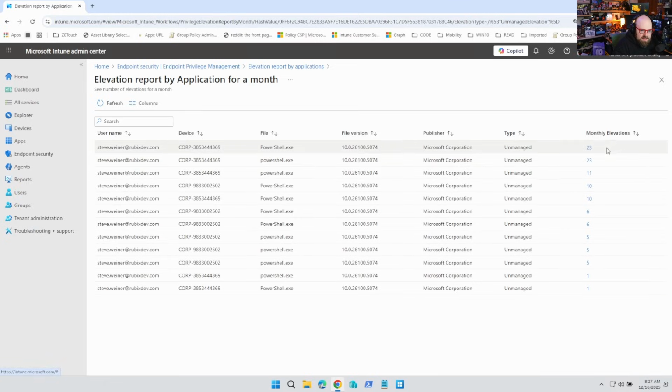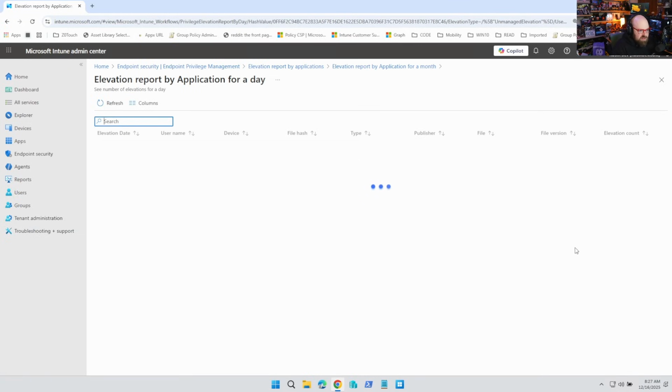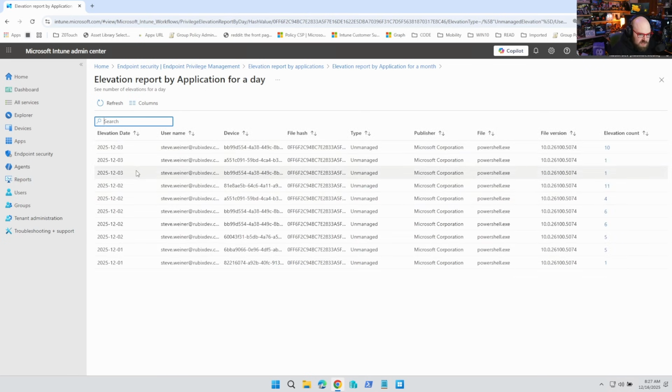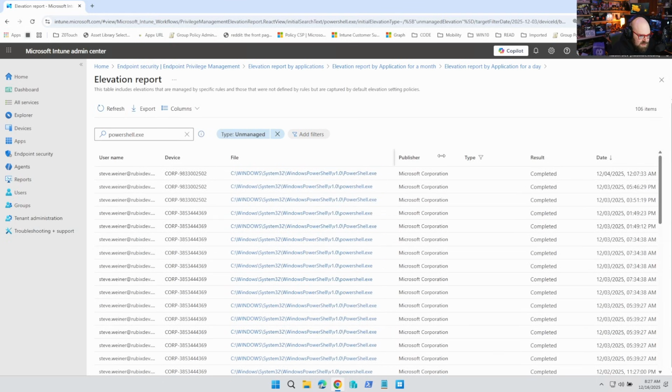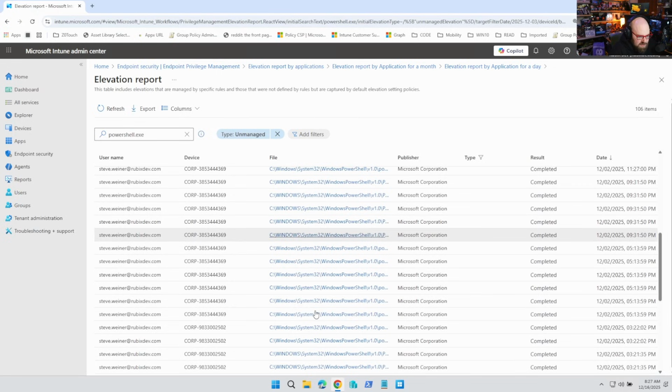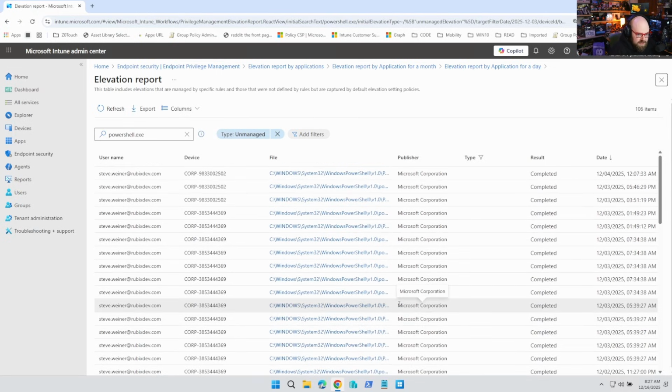And we can even drill down and see, so these are monthly elevations. Let's drill down a little bit more and see a report by day. So you can see here on each day, depending on the device. If you were to look here, so December 3rd on 2 different devices, it looks like I elevated this 12 times. And we could drill down even more and see the specific file information. It generally seems to be all the same, depending on the path of the machine. And again, these are unmanaged and they are completed, because you'd also be able to see unmanaged, incomplete, essentially. And you can see the exact time too.